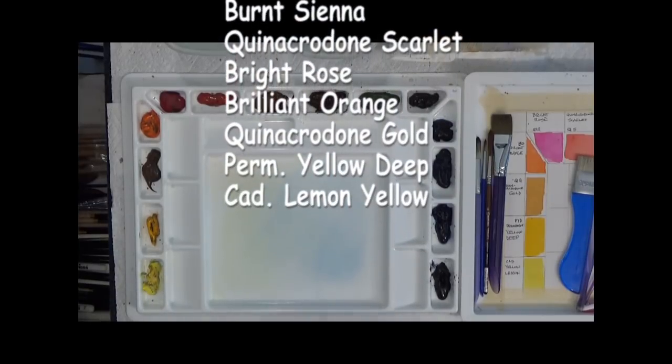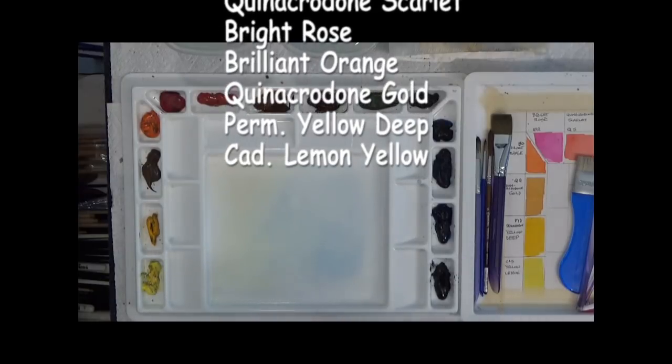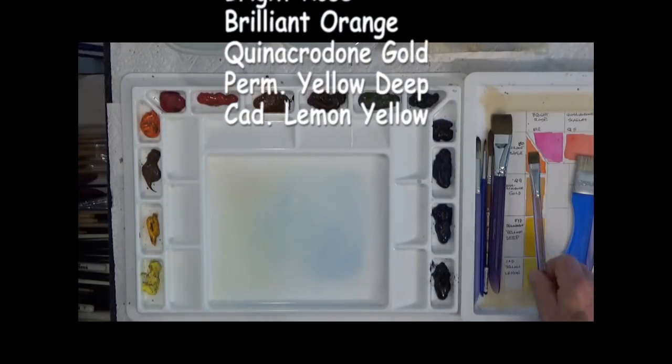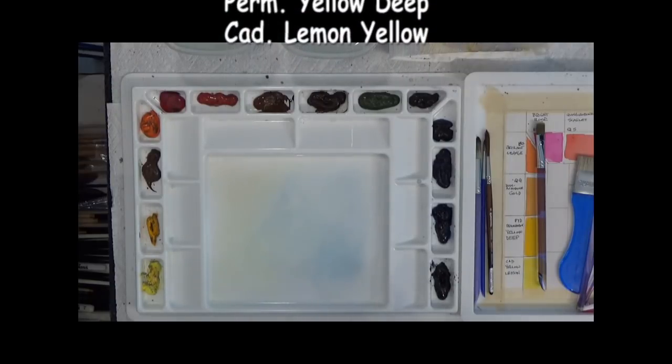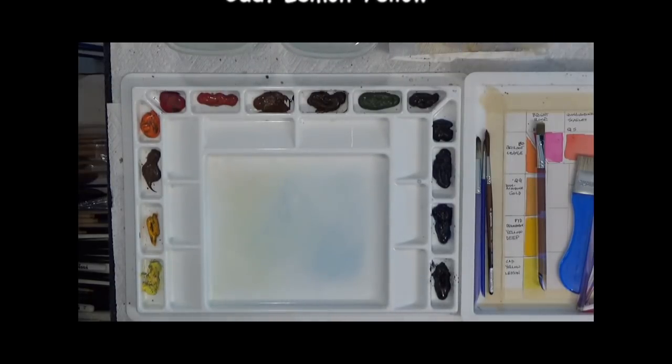So that's my palette. As you know, I've changed from Primary Blue paints to some of these, to this Holbein series. And I'm really liking it. The colors seem to be much brighter. They're very transparent as well.